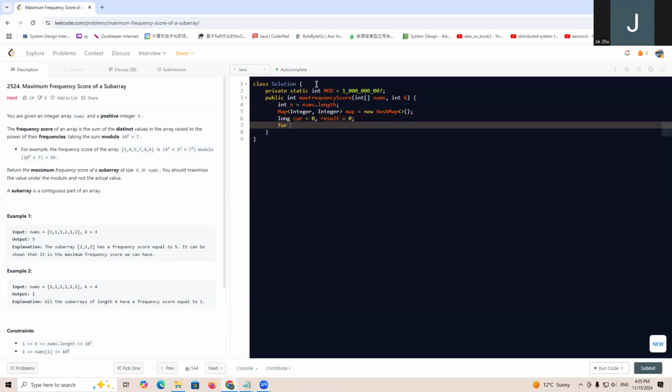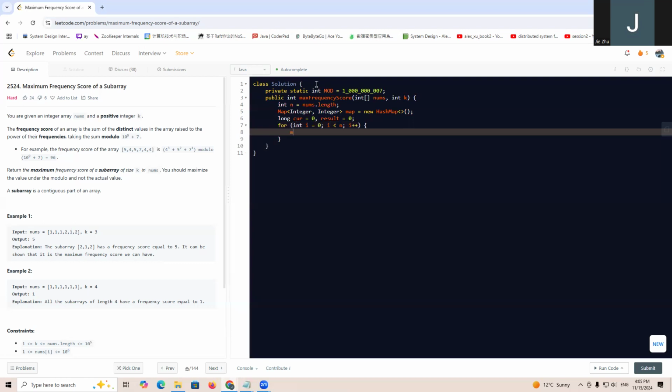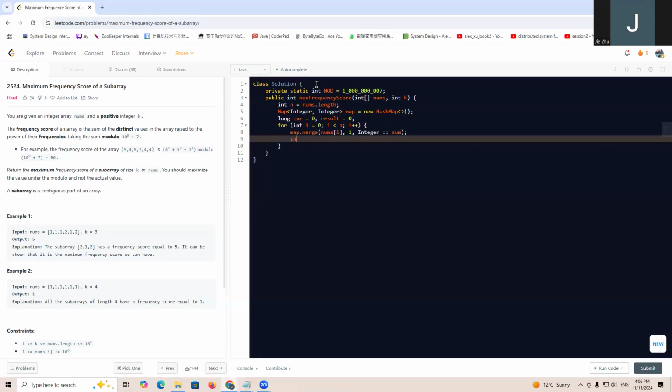So what we do is for int i equals 0, i smaller than n, i plus plus, we are going to have a map merge of nums i and one, with Integer sum. Okay. So on its right, the new frequency will be map get nums i.